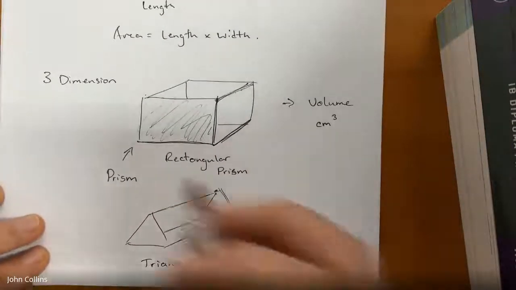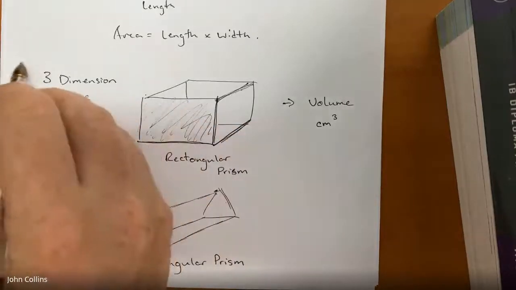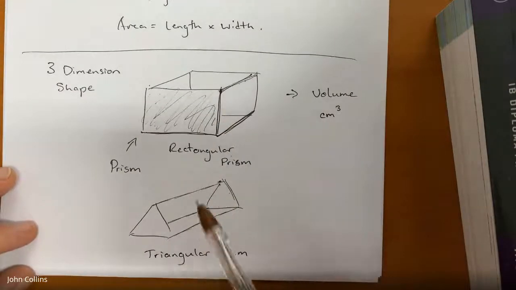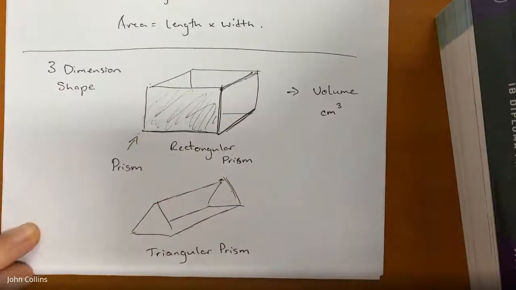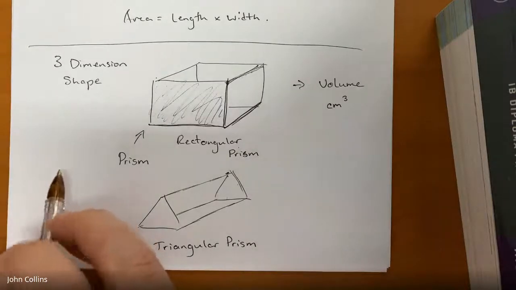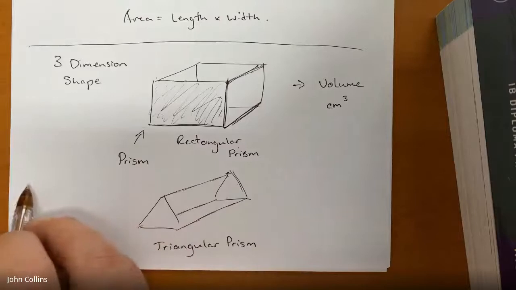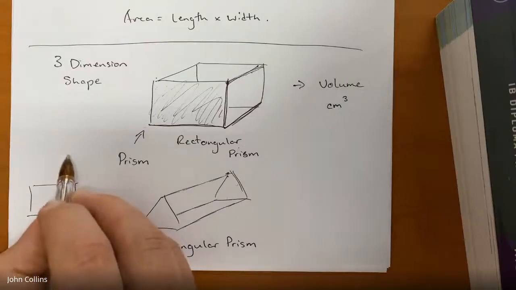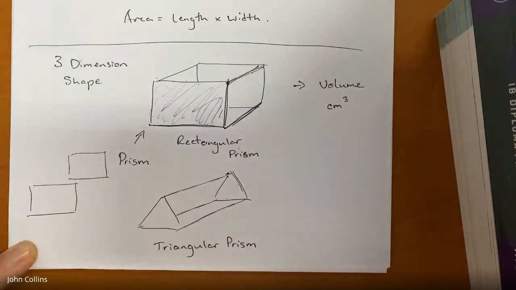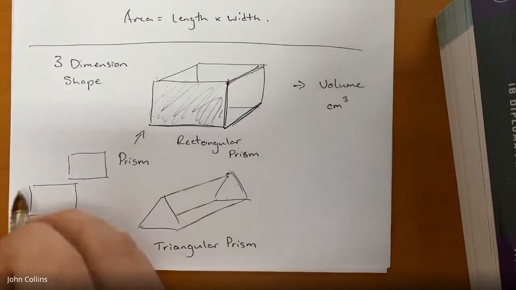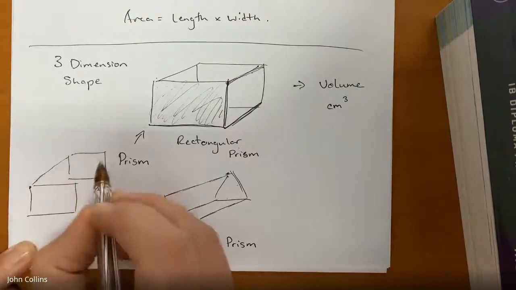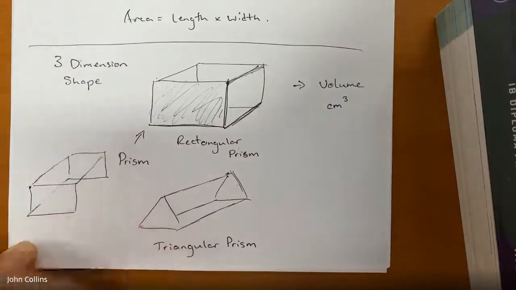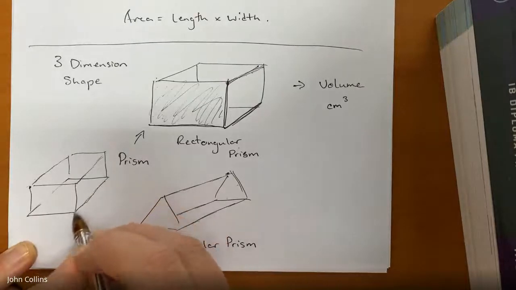So I would like you, if you haven't already taken a note on this, from below the line, to have your best go at drawing your rectangular prism and triangular prism. So create this in your workbook if you can. Now, if you want help drawing that again, if you want to draw a rectangular prism, draw two rectangles. One somewhere on the left, and then one maybe a bit away above it. Draw the two rectangles, and then join the top left corner to the top left corner, top right corner to the top right corner, bottom left corner to the bottom left corner, and bottom right corner to the bottom right corner.